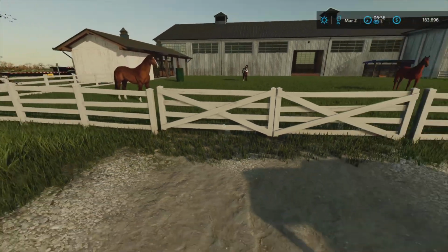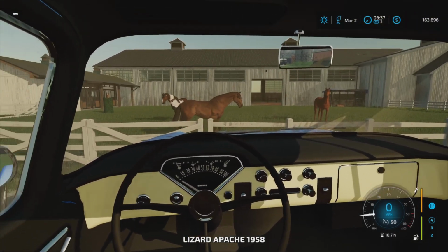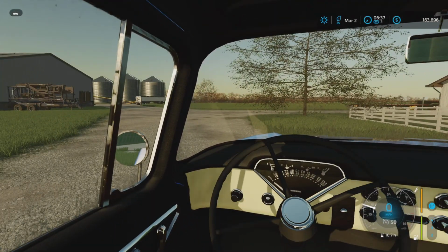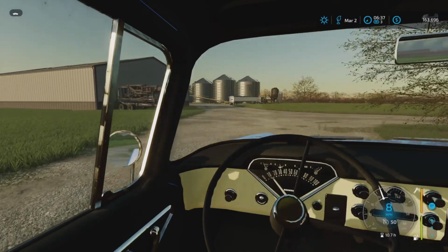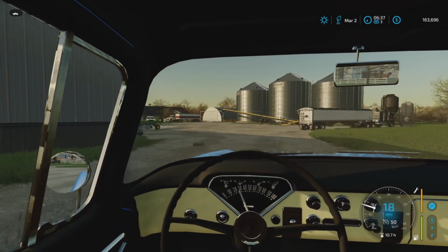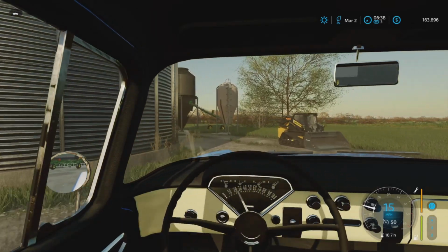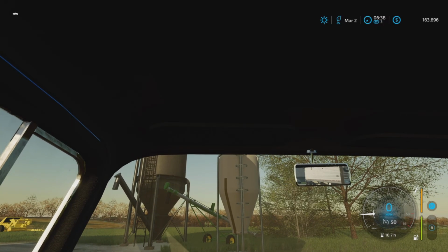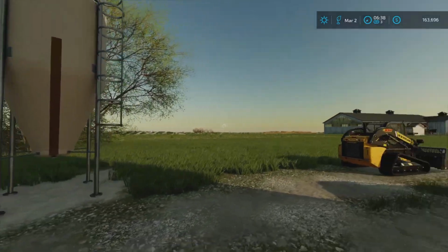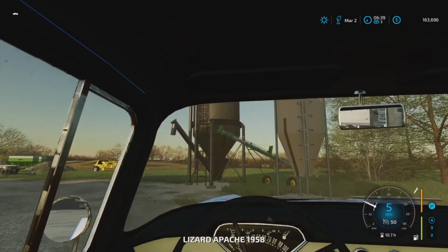So I'm not sure I finally figured out the seed storage, but I think I got some in there. And then finished liming the field. The two fields over here both have manure spread on them. I'm trying to figure out where I am in the day. We'll go check on the animals, but I'll drive past the seed storage. Oh, see, is the top still open? No. Okay. It's problematic. We'll figure it out.